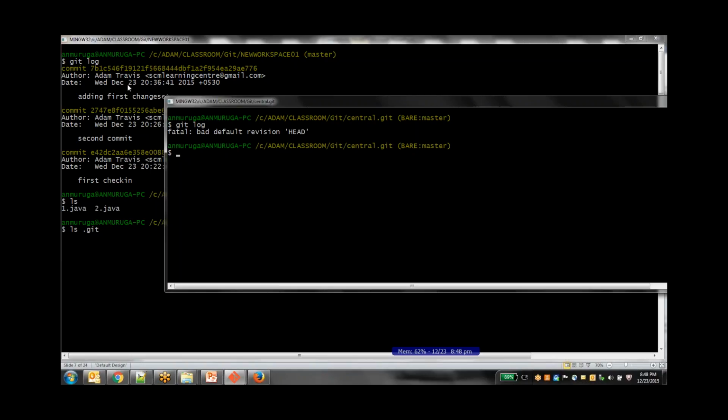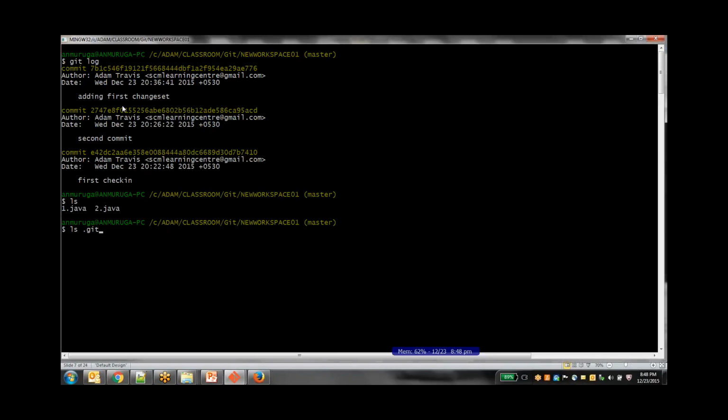So like this, a user can continue to store all the changes in his workspace until he wishes, and whenever he feels like he wants to share it with others, he can do so. If not, remember, you can make as many changes as you want in your workspace, and only this workspace knows about all these changes, or only the repository present in this workspace contains all these changes.